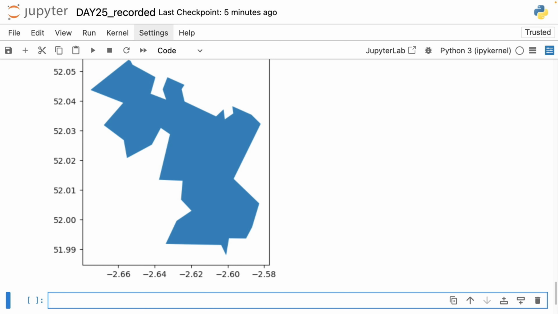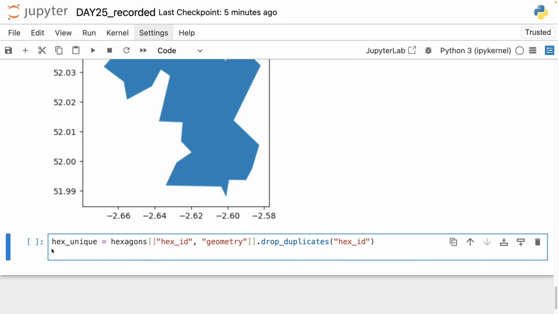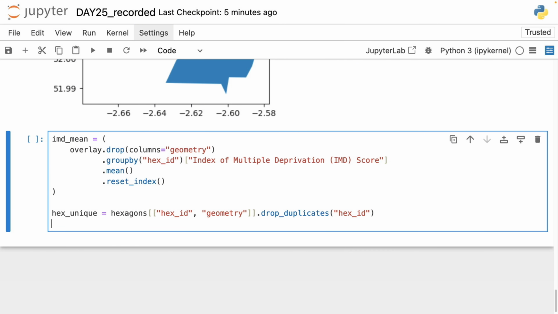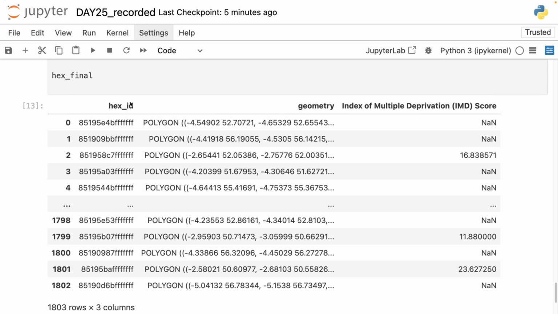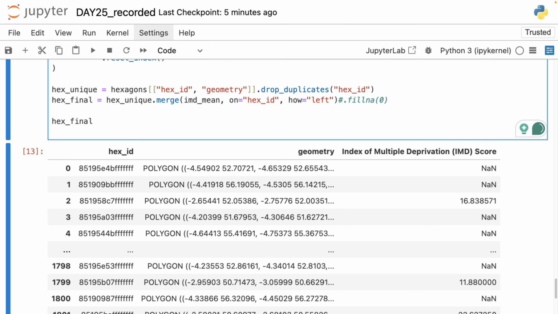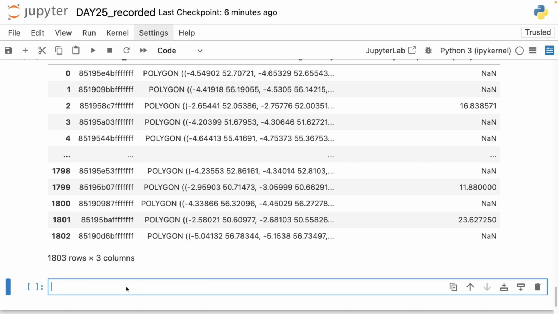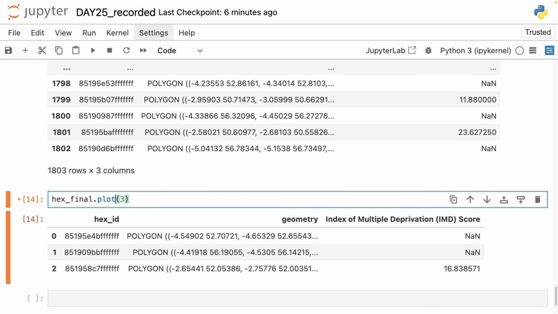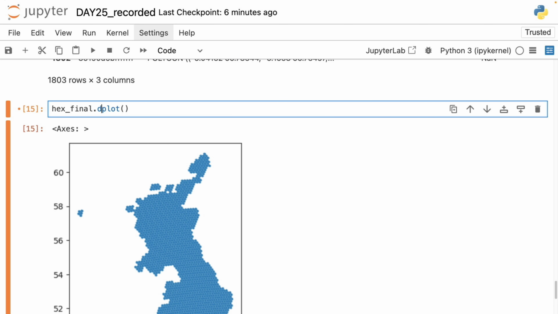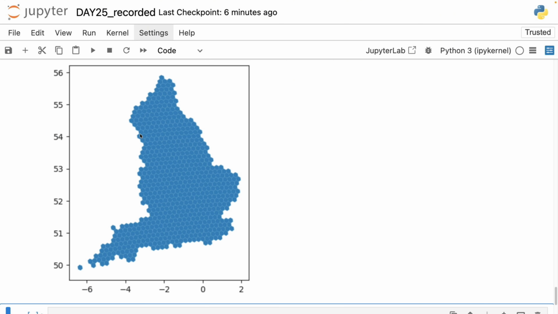Yep, and now we are going to go back to the original hexagon grid by computing the mean IMD score of every single hexagon and adding the geometry. So this way, after following a few simple pandas steps, we have a hexagon grid. So now this is, as you will see, rephrased in the next code cells, a proper hexagon grid where every single hexagon which falls into England within UK has an average IMD score. And if we drop the missing values, so essentially all the non-England hexagons, then we will get this. So let's see how we can visualize this on a map.